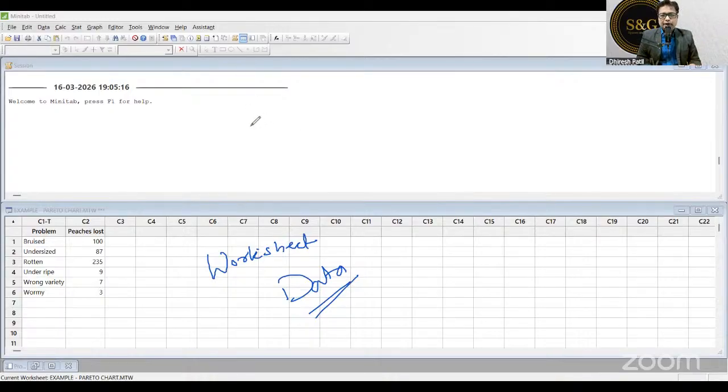Now this is called the session window. In this entire white space, you will get all the statistical analysis done. I will explain what that is. And here is the menu bar, where you can see file, edit, data, stat, graph, etc. The maximum time we are going to use these two tabs, stat and graph.